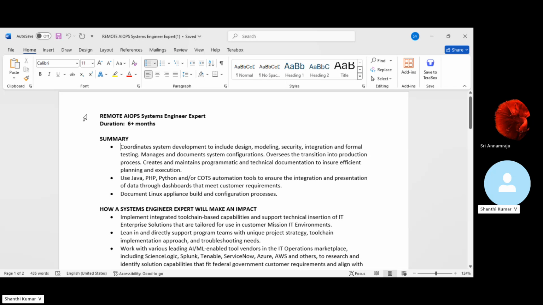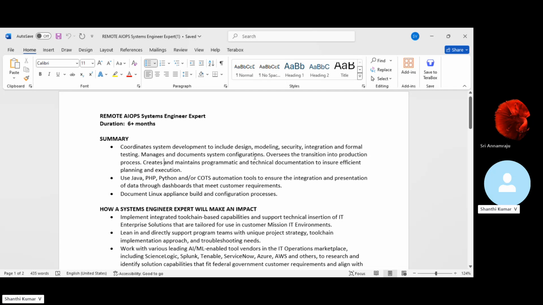So basically, what they are expecting is the ML design, basically machine learning design, machine learning modeling, then machine learning security and integration of that particular product and formal testing of that product. So to roll over for deployment purpose.